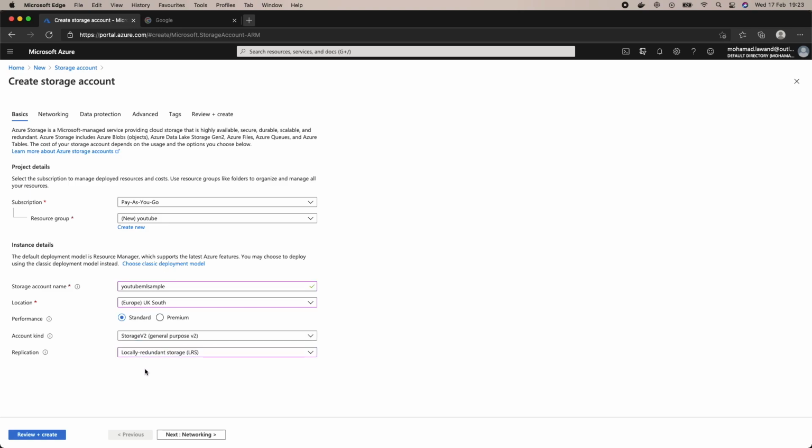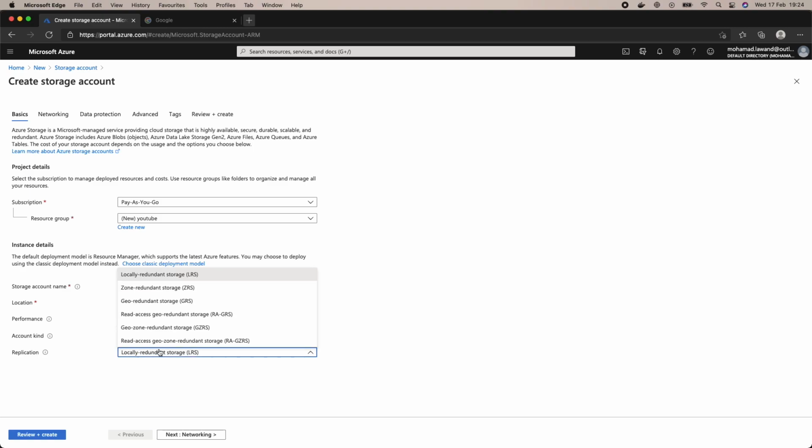Basically, even with locally redundant storage, we're gonna have high availability no matter what. And since this is a demo, we don't really need anything other than that. But in a real-world application, it would be beneficial to choose, for example, geo-redundant storage. So basically, the storage will be duplicated on different geographies. Let's say it will take a data center within the EU, and it will duplicate it with another data center within Asia or the US.